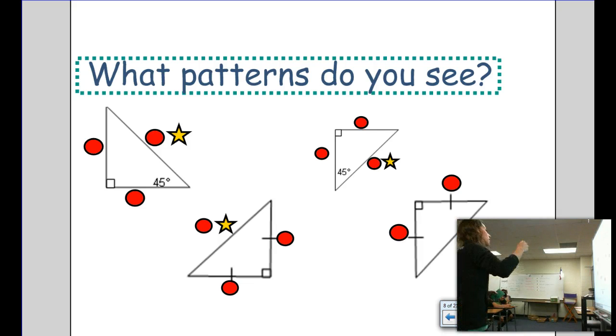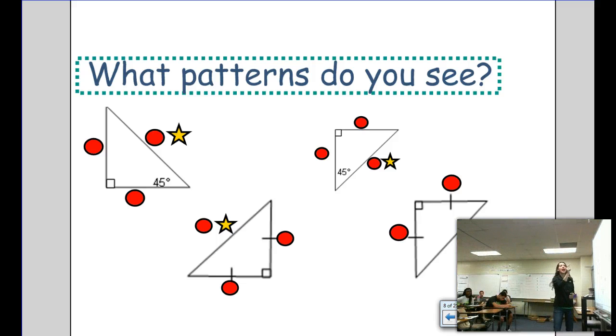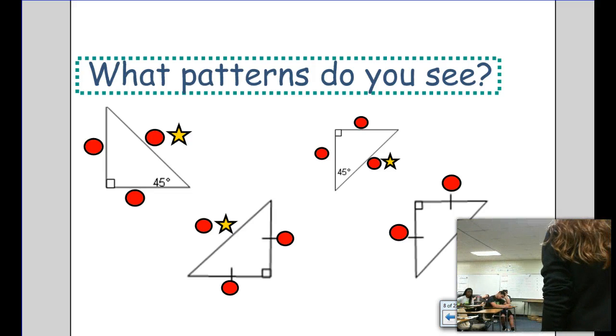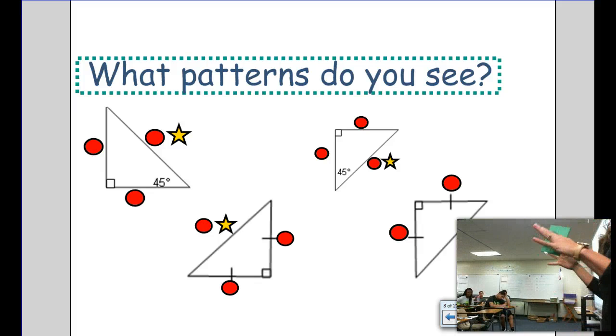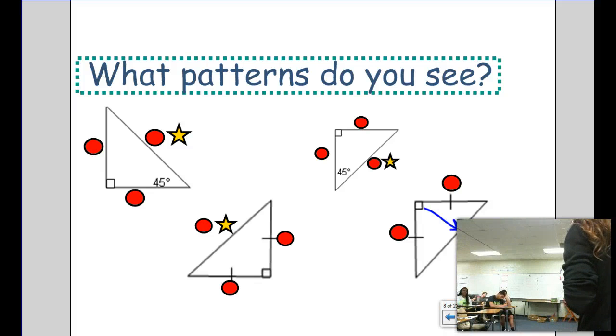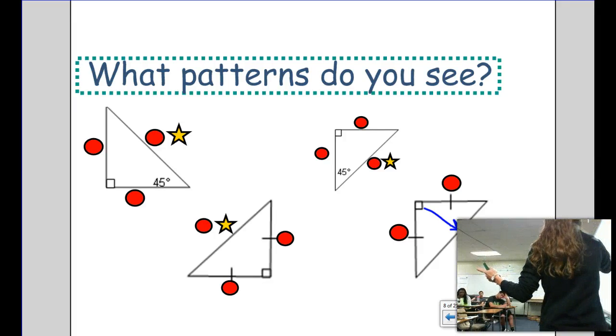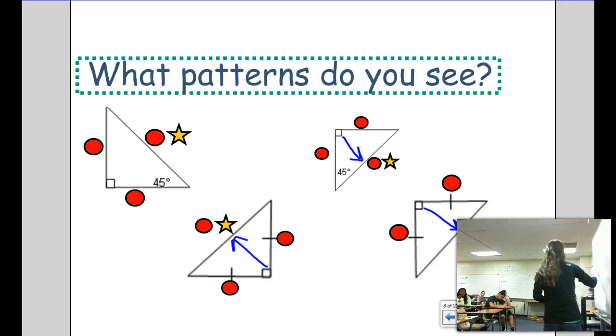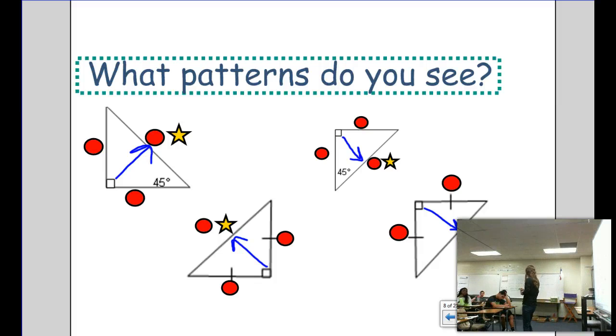Okay, so we've got a 45, 45, 90 triangle. Let's name the side and then the side and the hypotenuse. We've got circle, circle, circle, star. What about this one? Circle, circle, circle, star. This does have to do with math, I promise. So the hypotenuse, that makes it the longer, the bigger side. Yeah, it's the bigger side. So then that's the bigger angle. Yes, 90 is the bigger angle. Very good. So the legs both have a circle on them, and the hypotenuse has a circle star. That's going to mean something in a minute, I promise.